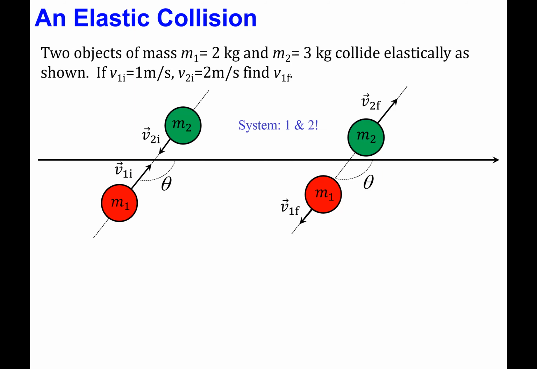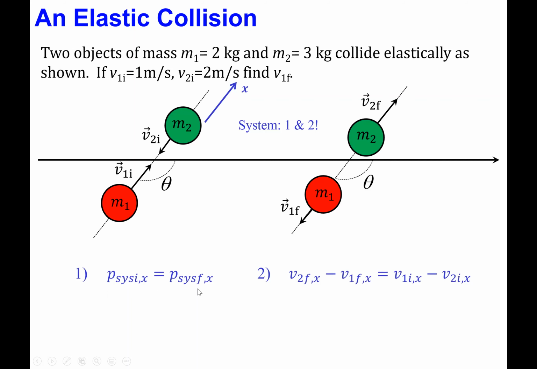So, as usual, we define the system as being the two objects together. The x direction we can take to be in this direction if we like. And as long as we're consistent with that direction throughout the problem, then we should be okay. Now, the statement about constancy of momentum is simply reduced to momentum of the system initial in the x direction equals momentum of the system final in the x direction.